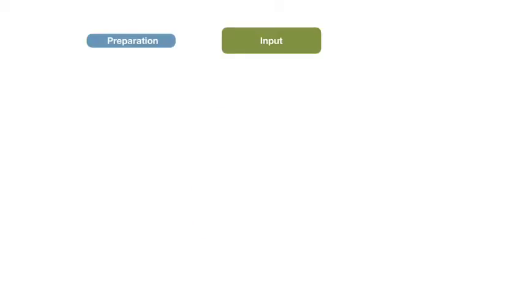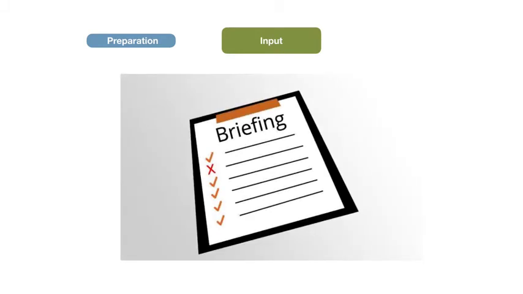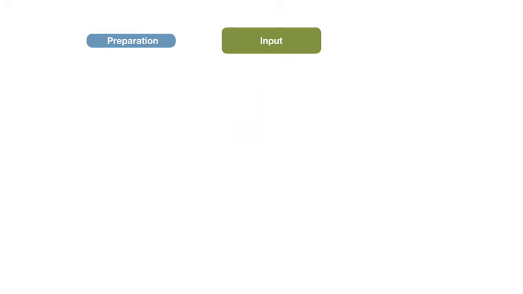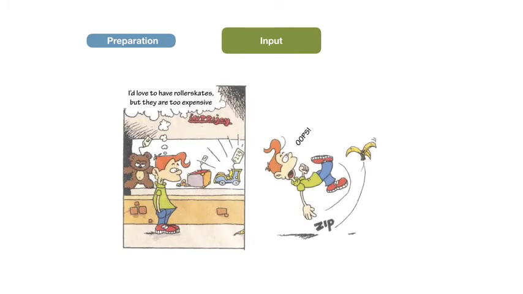So, preparation. What you do when you prepare to be creative is to fill your mind with all the input there is. This can be a briefing, it can be a script, it can be drawing illustrations for a book — this can be reading the book. Any input, any information that you have up front of what you are about to work with, you take it in. Here is the image — these are the first two images of the comic strip. This is a little guy who wants to buy roller skates. He's looking at the window of a toy store and he realizes that the roller skates he wants to buy are much too expensive, so he can't afford them. Then he walks on and he slips over a banana peel. So this is the information he has — this is what he wants, and it doesn't work. And he knows that he just slipped over a banana peel.